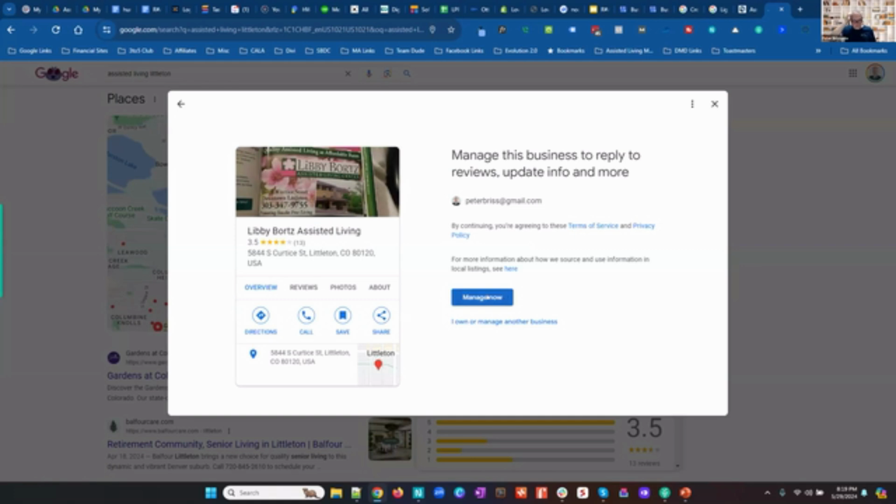Sometimes it'll let you get access right away, you just have to verify it, because no one has been actively managing it. So once in a while you get really lucky. But if not, it'll say we sent an email to the current owner, and they have 7 days to respond, to either allow you to manage it or not. If they don't respond in 7 days, then you can verify it yourself and take it over.